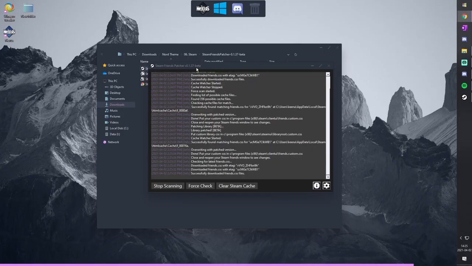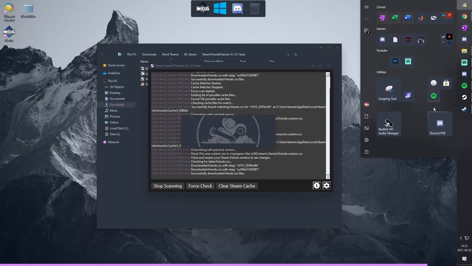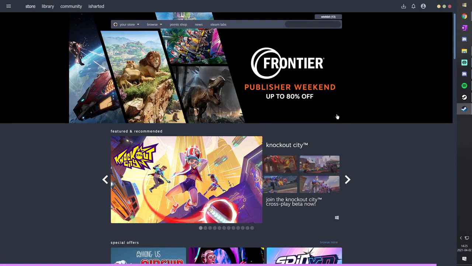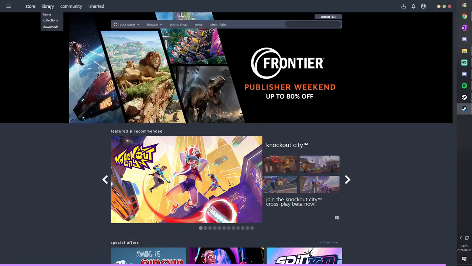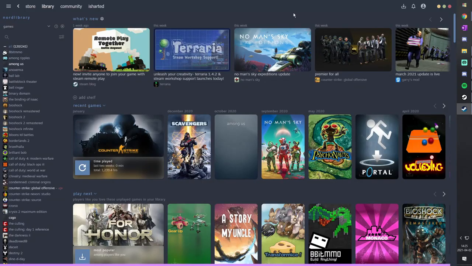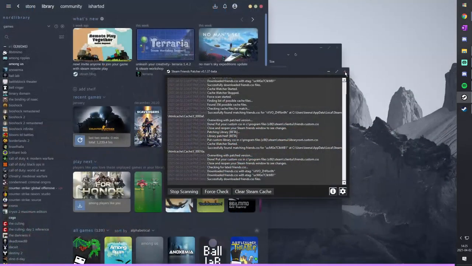And now you will see that the patcher is going super crazy, and it's saying, yay, we're doing it. And cut the enthusiasm, open up Steam again, or I guess it did it itself, and you will see, damn. Now that is one beautiful looking Steam. That's how you install everything.